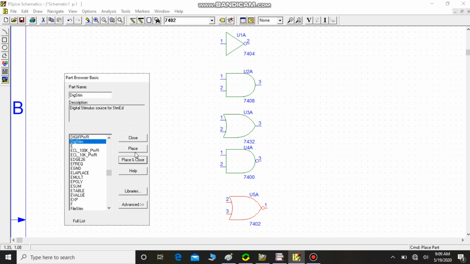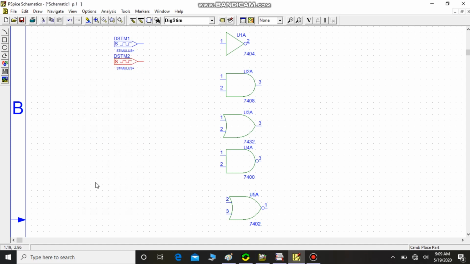This is what I'm going to take. I'll be requiring two inputs, so I'll be placing two digital stimuli. As you can see, I'll separate them out. There are two inputs that I have taken, DigStim 1, DigStim 2.